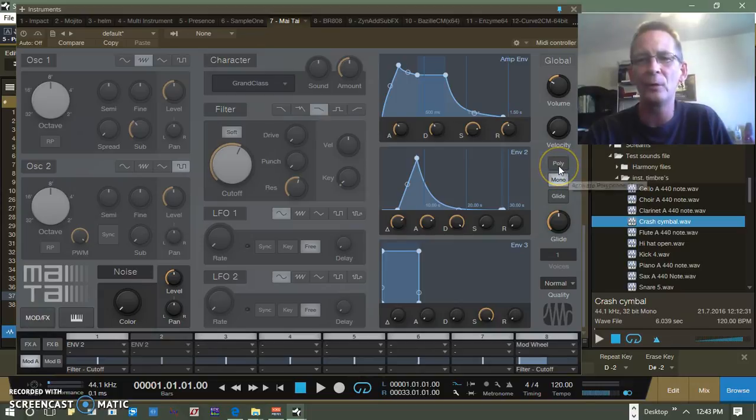The other thing is polyphony or mono. Poly, basically, is able to play more than one note. So you're able to play two or more notes together. And then mono is basically only being able to play one note at a time. So if you hit one note, as soon as you start to hit another note, the previous note's going to get disconnected, so only one note can sound at a time.